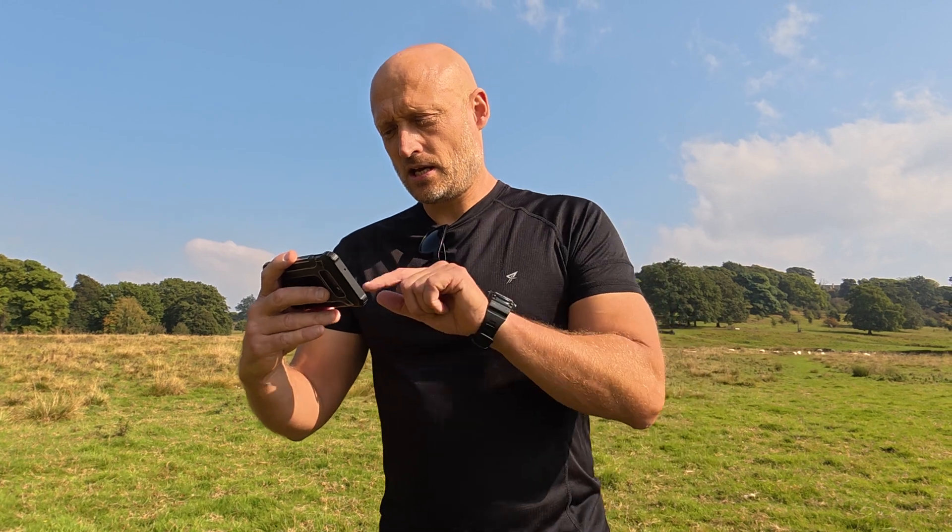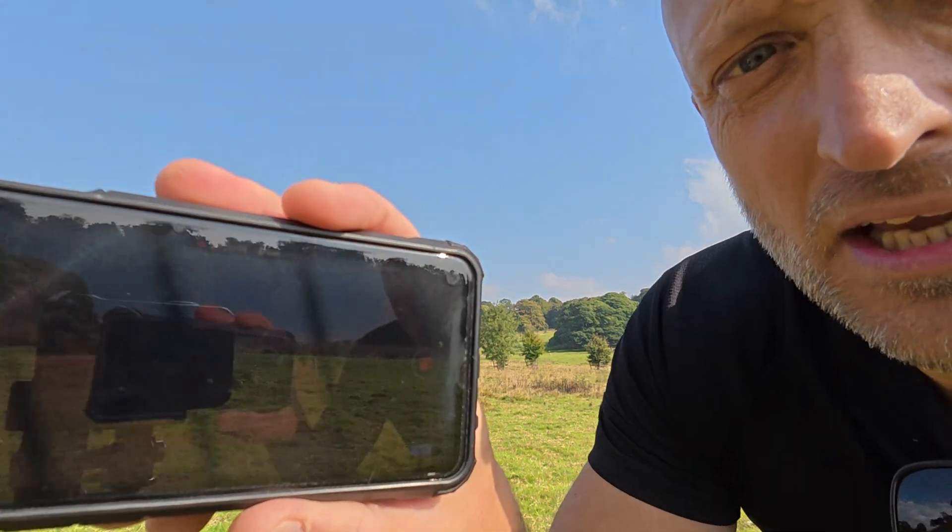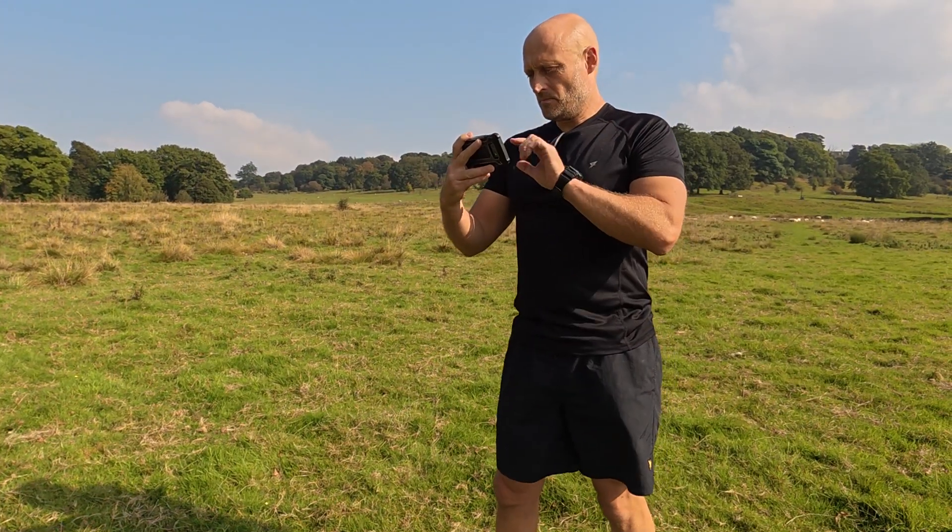Now I'm going to set it up on a tripod, again with the Pocket 3 behind so you'll be able to see the screen and how it's tracking me. I'll be testing how far it can track me in increments of 2 meters, 5 meters, 10 meters, and I'll keep going until it loses me. I'll have to activate the Mimo app so I can see at distance — but unfortunately the Mimo app's not responsive. This is the latest firmware on the Mimo app and the Action 5, and for some reason you just don't get a green box around yourself at all. I can see through the front OLED screen and that's tracking me nicely, but not on the app. So we're going to get rid of the Mimo app and just do some subject tracking without it.